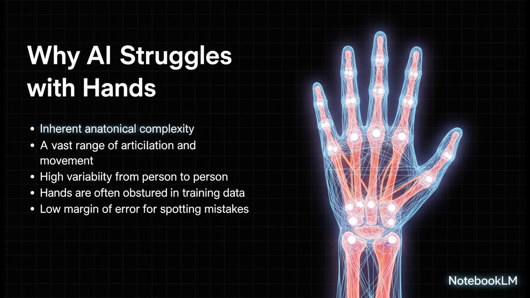The training data is a mess. So when the model tries to find the average hand from all that messy data, it collapses to this weird 6 or 7-fingered mean. It just knows a hand has around 5-ish long things on it. And of course, our brains are so finely tuned to spot that stuff, it just screams wrong at us.